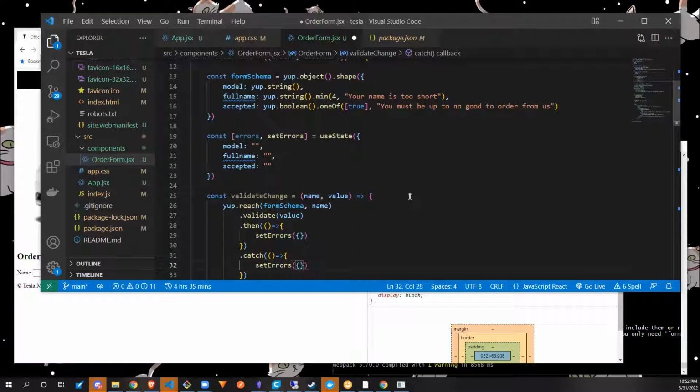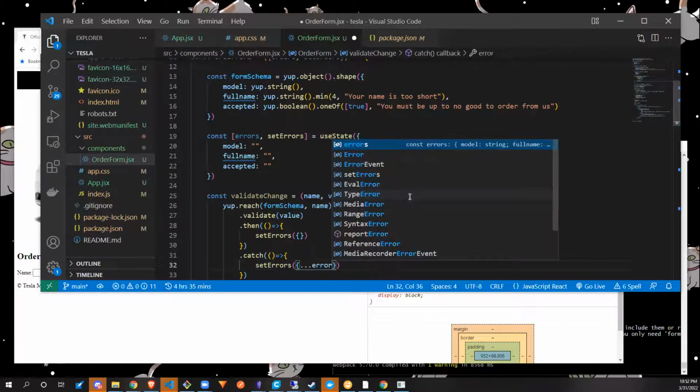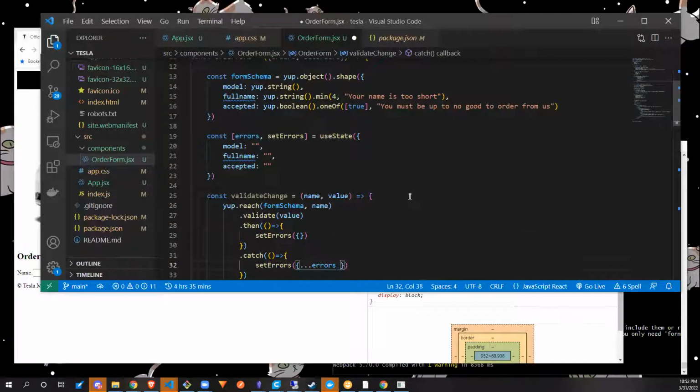So let's do the catch first. So when there is an error, we need to spread the errors. Oh, too many errors. And we also get passed in an actual error object. So we're going to need to then modify the full name. So we're going to need our name. And we're going to need a value to go in here.